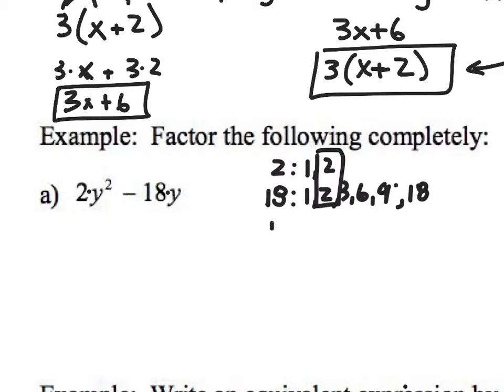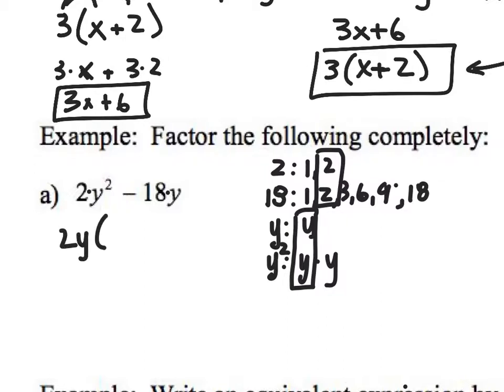Now when I have y as a factor, the common factors of y are just going to be y, and the factors of y squared are going to be y times y. So when I look at my variables and ask what's common, it's always the variable with the smallest exponent, and if there is no exponent, the exponent is 1. A lot of times you can do this in your head, but this is the way that you would actually do that. And so what I can take out is a 2 times y.